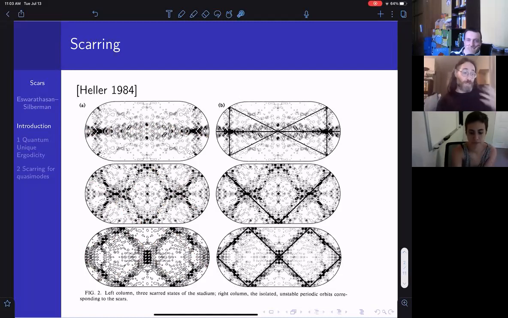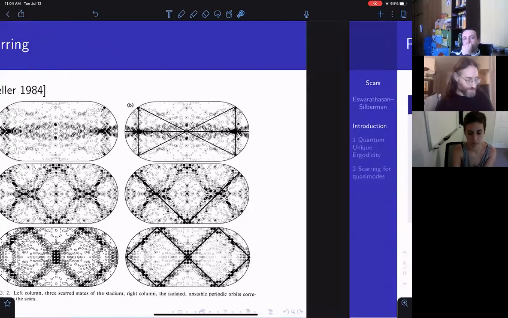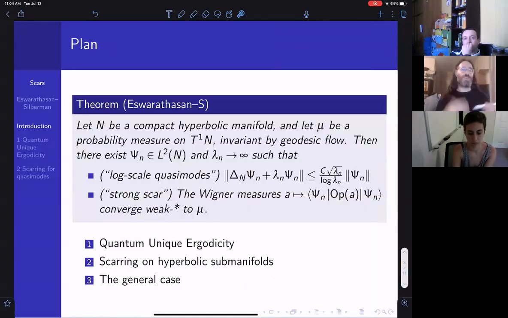And we will look at the strongest possible sense in which this phenomenon occurs, which is that there's positive mass near these orbits. That is, if you take an epsilon neighborhood of one of these orbits and compute the L2 mass of the eigenfunction, maybe that could be made large, meaning for every epsilon, this mass would be large, independent of epsilon, on some subsequence of eigenfunctions. Okay, so this is for true eigenfunctions.